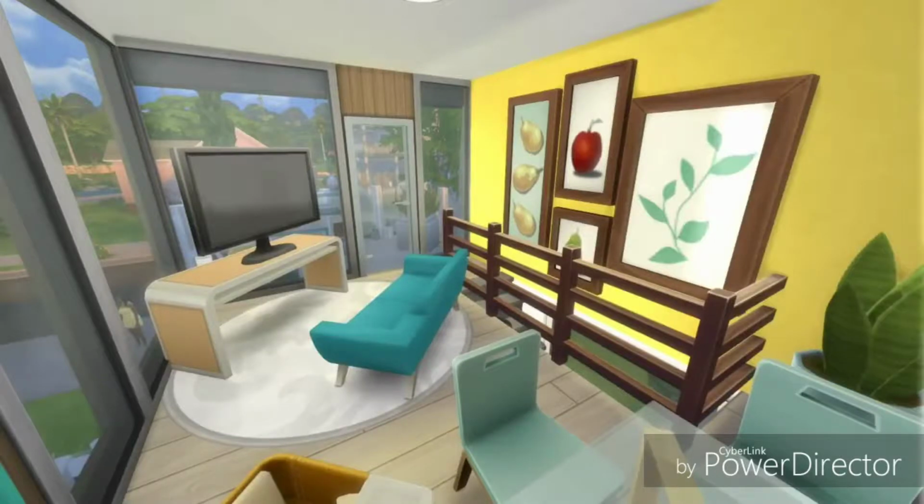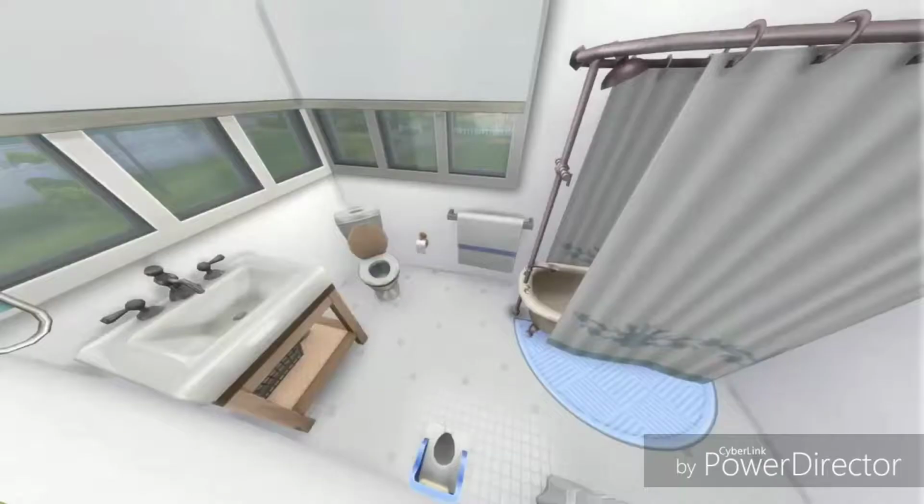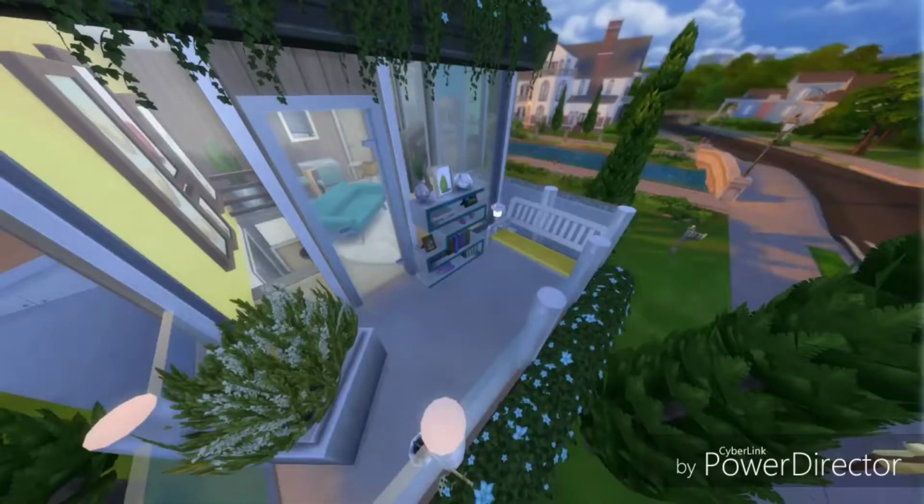This living room. I love this living room. I love the yellow wallpaper and the plants and the little dining area with the little mirror. Oh, it's just so perfect. I love it. And here's the bathroom. Very basic. Not too interesting. Got a little potty there for the little boy when he gets potty trained.